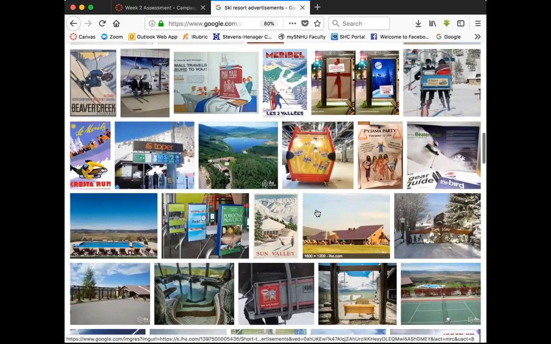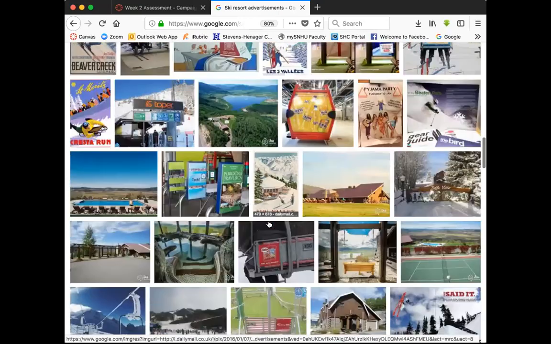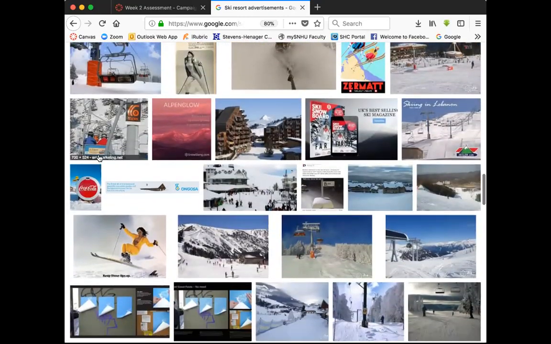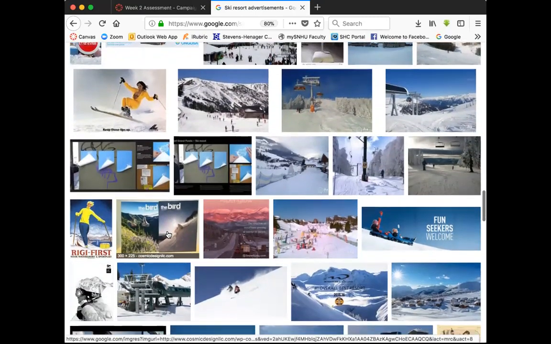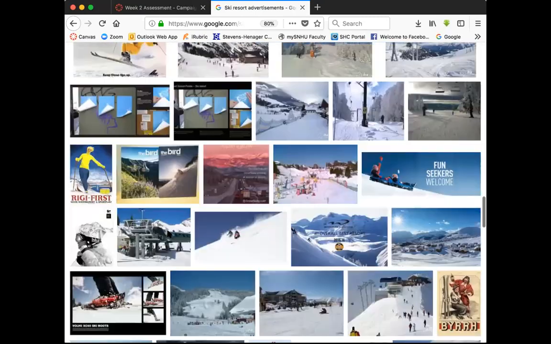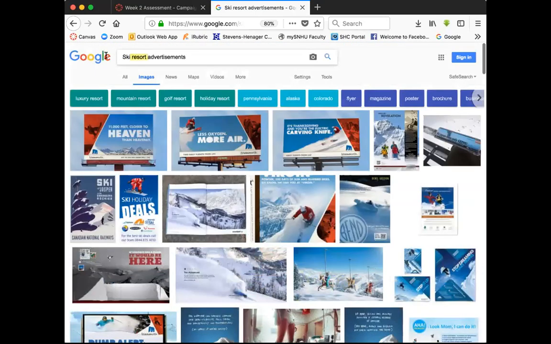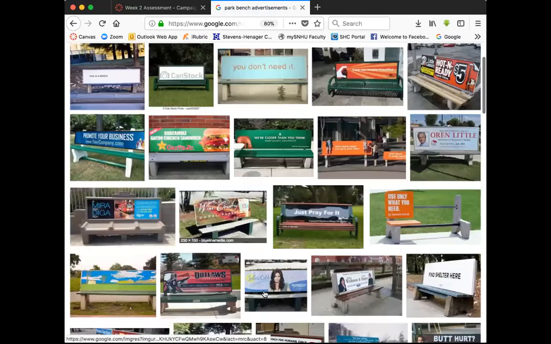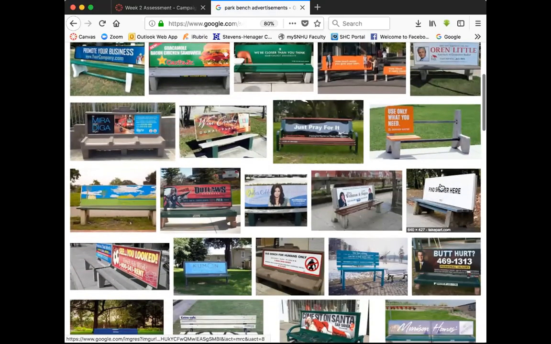There's all kinds of different interesting ways that you can advertise, obviously, maybe even like park benches. I'll show you that here. If it's in a particular city it's close to and you have a lot of park benches, you can utilize that, just make sure when you find one, you make sure that the ratio is the same as your ad.